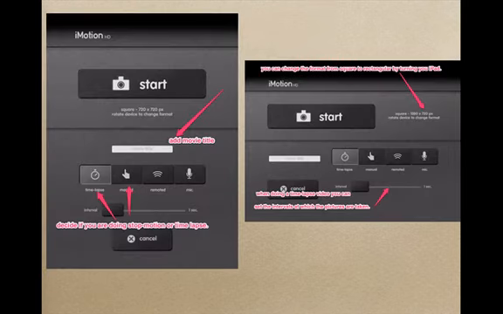If you wanted to add some music, you just click on the musical notes and you can use one of the theme songs or theme music from iMovie, or you can use something from iTunes. If you wanted to insert still photos, you would use the little photo icon button and just click on that.